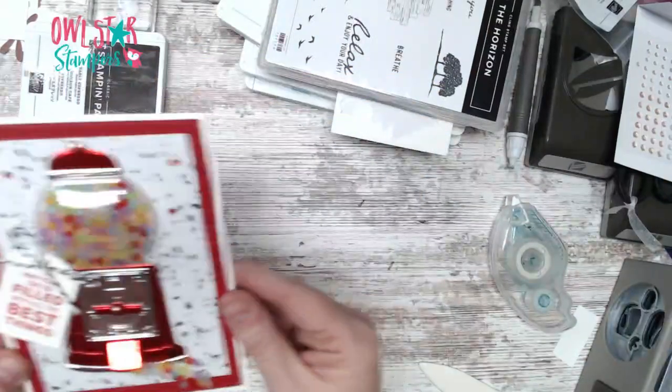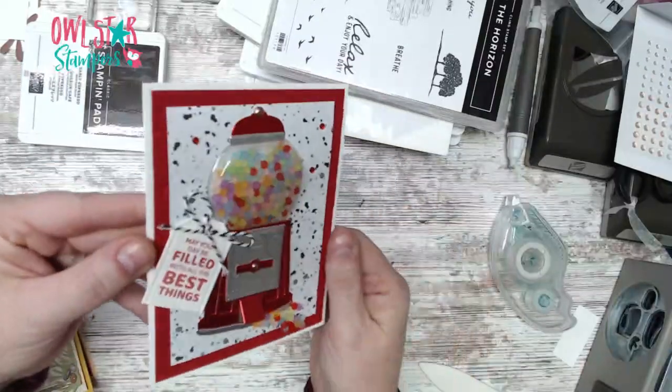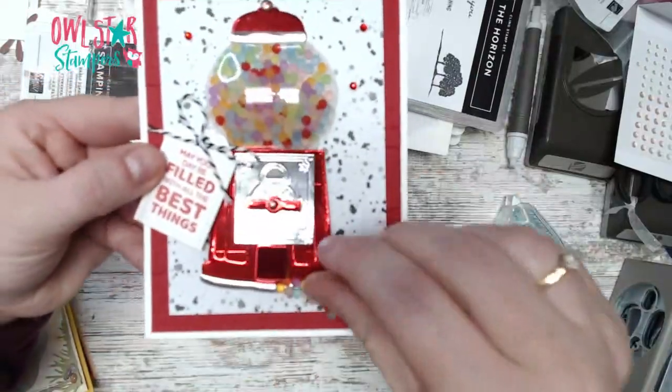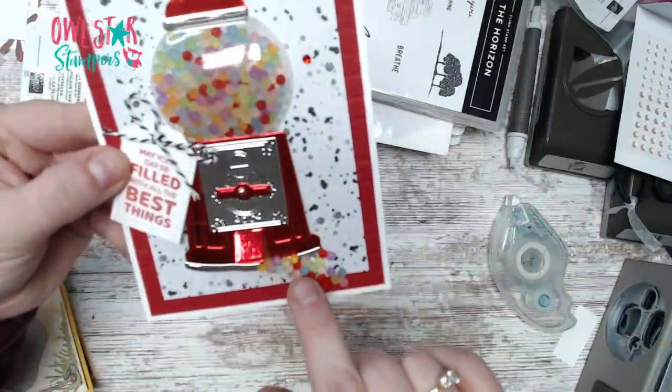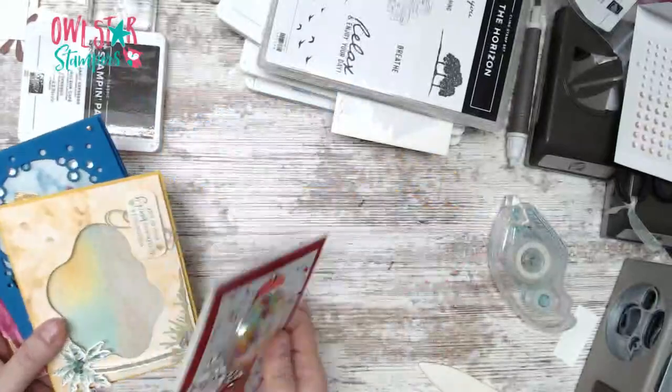And then the last one we made, which I really, really love, I have this and I want to play with it, is the bubble gum. And so there is that card. And look at this, it opens up and the little gumballs are coming out. So those were the cards I made today. Aren't they fun? Super fun. It was a fun class.